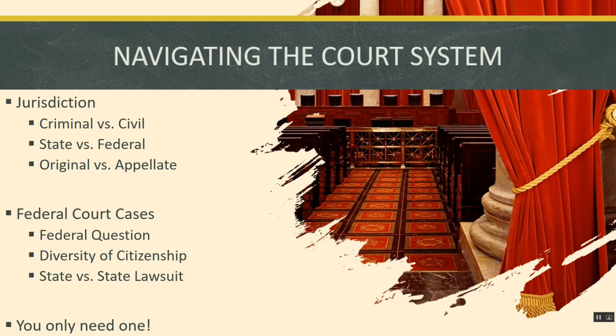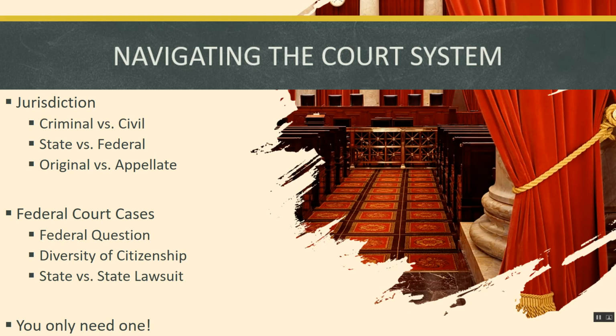But what about a diversity of citizenship? Well, a diversity of citizenship is the condition that exists in a case when the parties to the legal dispute being considered are from different states. So, for instance, if an Oklahoma citizen traveled to Texas, slipped and was injured in a store in Texas, and then filed a lawsuit against the owner of that store who was a Texas citizen, we would say that there is a diversity of citizenship, because this case involves citizens from more than one state.